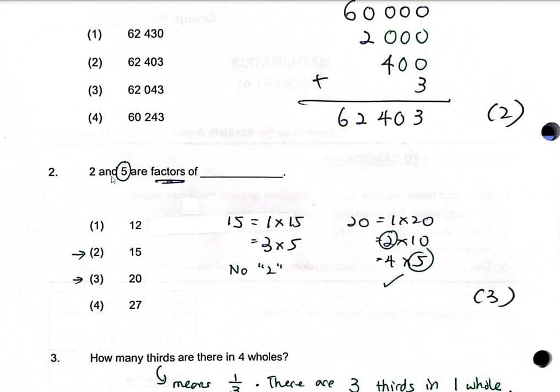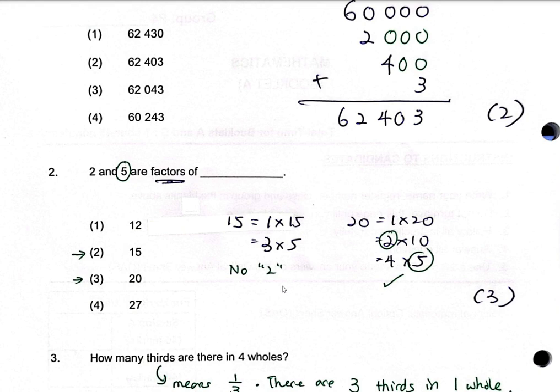2 and 5 are factors of a certain number. So which are these numbers? I'll be thinking of, okay, which of these numbers can I multiply together to give me that particular number? Now look at 12, I rejected that straight away because I cannot multiply 5 by any whole number to give me 12, so I reject this. I cannot multiply 2 by any whole number and get me 27, so I rejected this. Now I can also reject 15 along the same lines by thinking 2 multiplied by a whole number. I can multiply 2 by 7, I get 14. Or 2 times 8, I get 16, but I cannot get 15. I can also reject this.